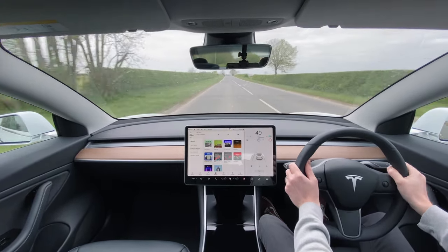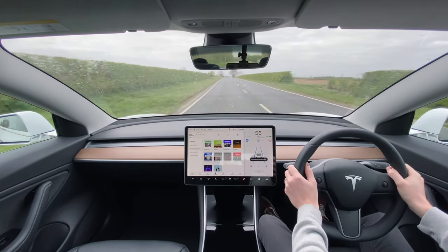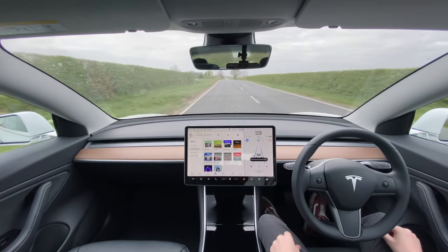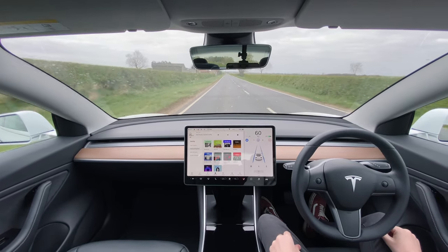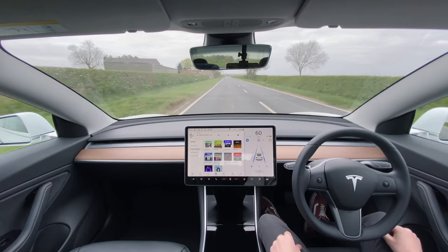So I found a road here where it's completely dead. You can see in front and you can see in the rear view mirror that there are no cars on this road at all. So it's a long enough strip that I'm able to test this out. Let's find out.